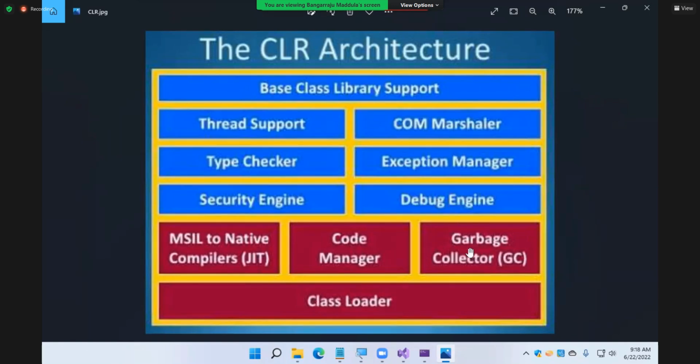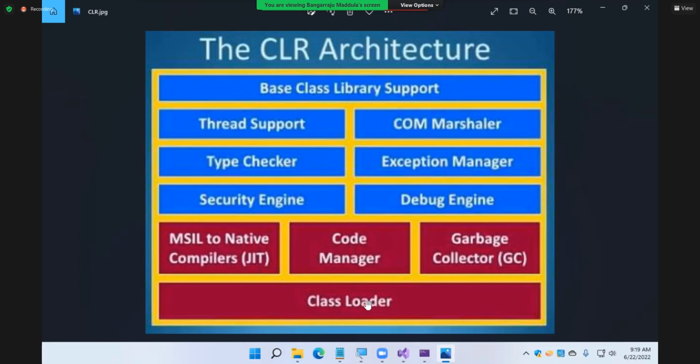Already we completed discussion on garbage collector, right? And already we discussed on JIT compiler. I explained the concept also to you, conversion gradually during the program's execution. In the introduction classes, I explained all. Okay. And class loader. Basically, this class loader is responsible for loading the required classes. You are using string class. String is a predefined class. So this class loader is responsible for loading the class for execution.